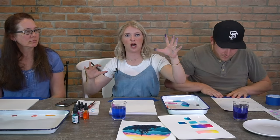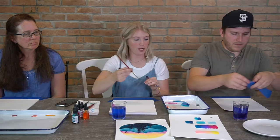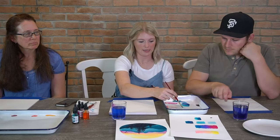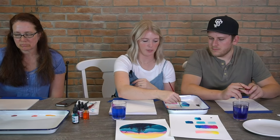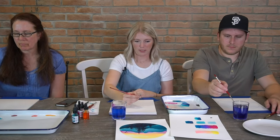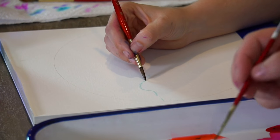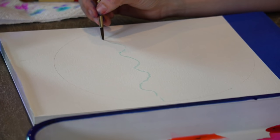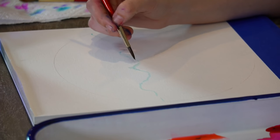I'm going to lightly draw in our mountains using a colored pencil. Or if you want to use a paintbrush with the lightest bit of color, you can do that — just lightly put it in. I'm going to use a paintbrush with a really light wash so it's barely there, and I'm going to draw in my first mountain here. This mountain is going to be like two thirds up on my circle, and it's kind of just going to go across. I have some bumps along the way. This is where you can make your mountains yours — it doesn't have to follow mine exactly.